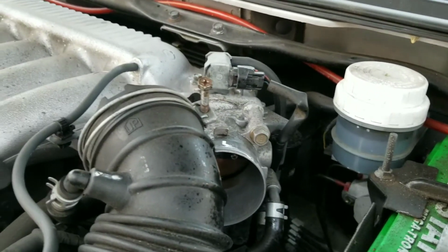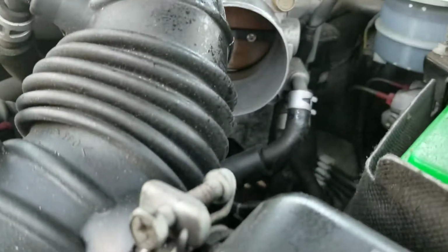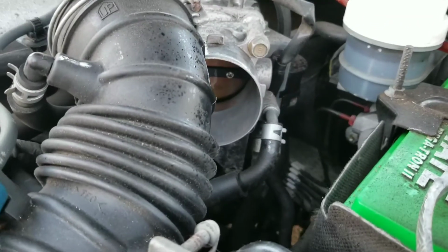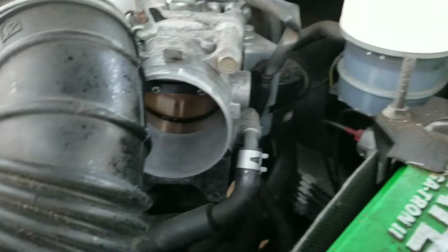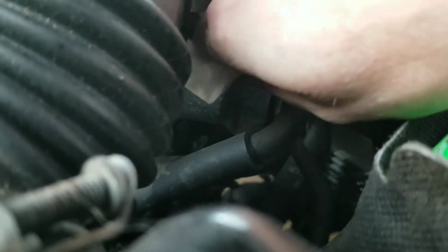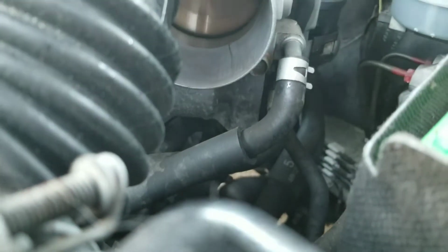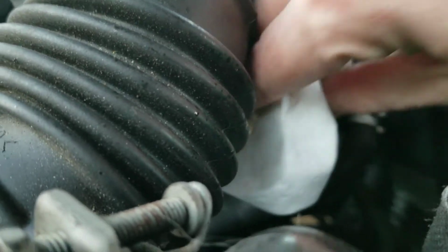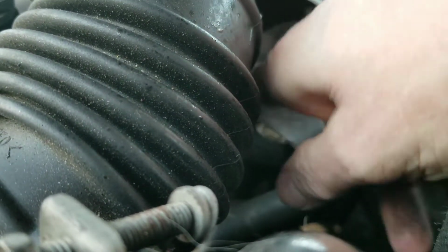And then wipe it clean. So I have a little rag here, and I'm just going to wipe it with this towel. Then you'll be able to see the color of it. So yeah, I just sprayed the spray in there. Now I'm going to put this little rag in there and clean it out a little bit. As you can see right there, there's a lot of black. So just keep cleaning it out, spray it and clean it out.